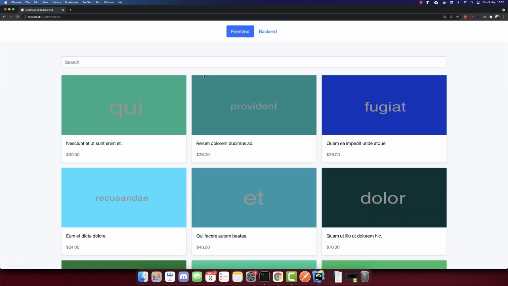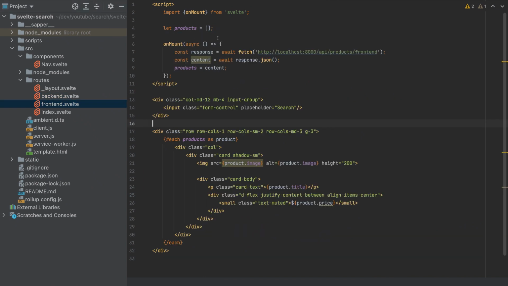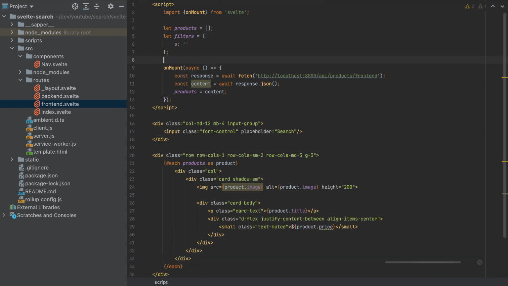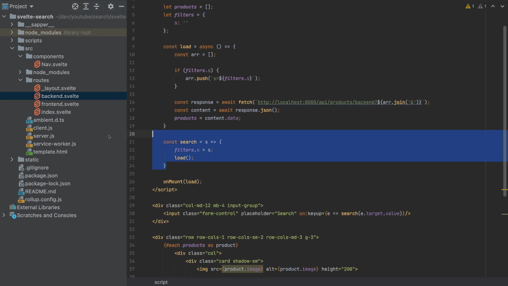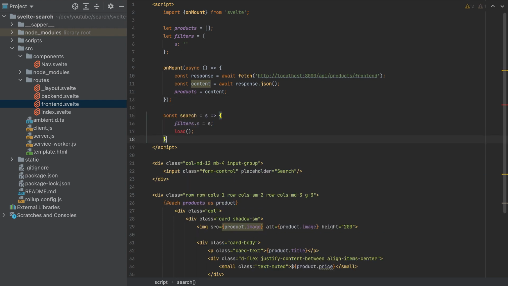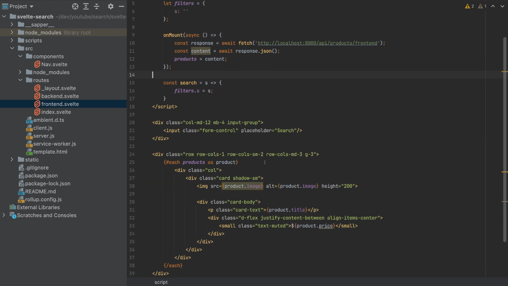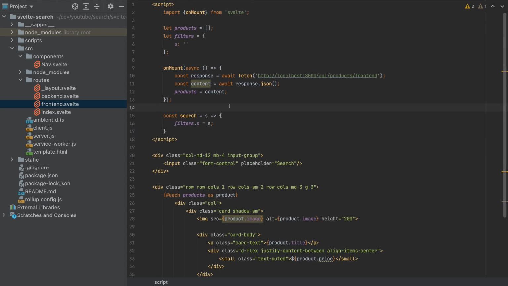Now let's search in the front end. So I'll copy the filters, I'll paste them here. I'll copy also the search function, I'll paste it here. So we will set the filter here, and in the front end it will be different because we don't call the backend again.